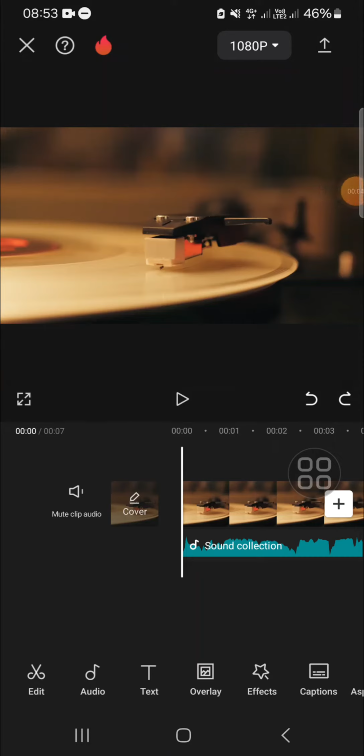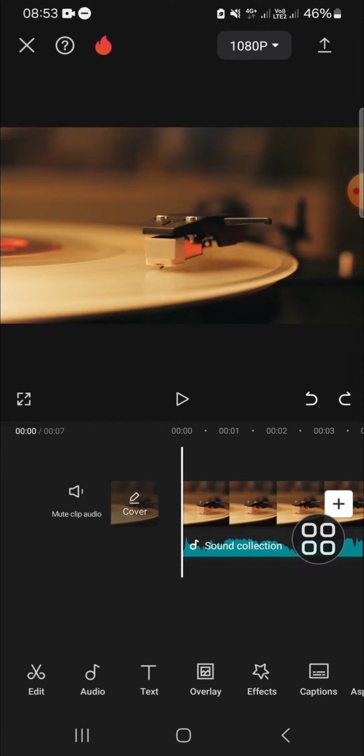In today's tutorial, I'm going to show you how we can change audio pitch on the Capcut application. Okay, let's get into it. Here I have created a project on my Capcut mobile application, and as you can see, guys, I have imported my audio to this Capcut project. Then we're going to change this audio pitch.